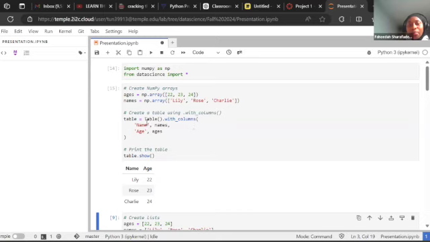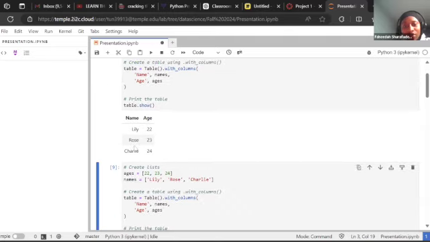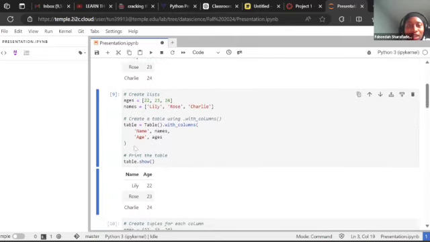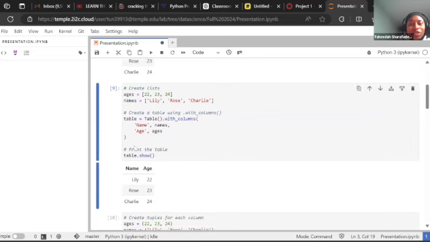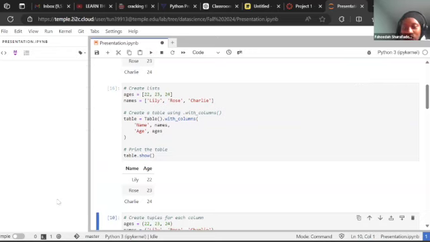So it's mapping the names to the table name and the age to the table age. And then you get to show that. And then this is creating a list. Like I said, this is an array. And when you create a list, you just have an open bracket. You don't need the np.array because it's just a list. And then you have the same format. And when you run it once again, it shows you the same result as well.